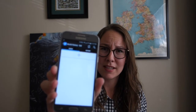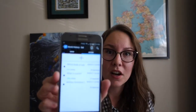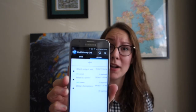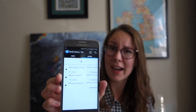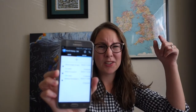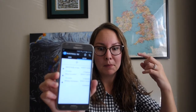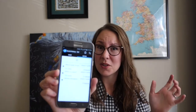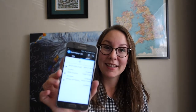That's the queue you would see when you go in, but I don't have anything on my queue at the moment. So this is my history. Here you go. I hope this is showing because I can't really see too well, but that is a couple questions that I've done so far. The first one was a geography question. I put up a map, so you can insert images and videos in Plickers too. I had them tell me what this body of water was called. 68% of them got that one correct.